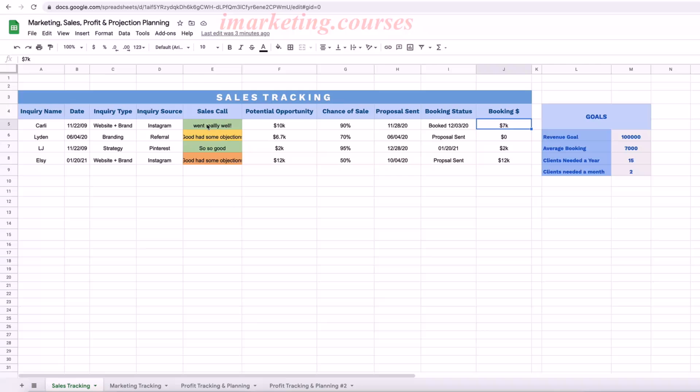That way I can go back and listen to that sales call and figure out what really did go wrong, because obviously I'm missing something here. But if I see something was orange or red and then they didn't ever end up booking, I'm like, I kind of saw that from the beginning and didn't really think that they would book, so I'm not too concerned about it. This helps you gauge where you are with your sales calls.